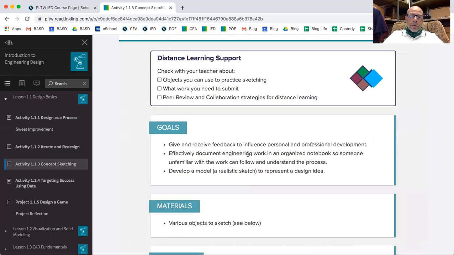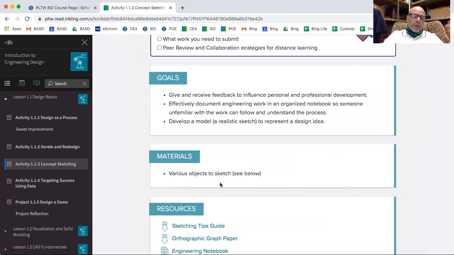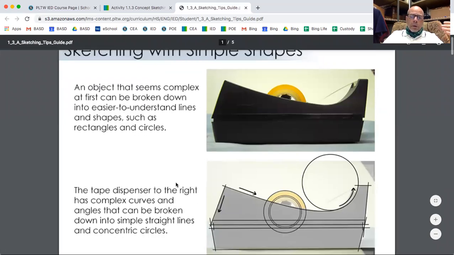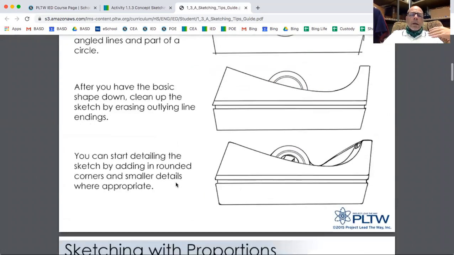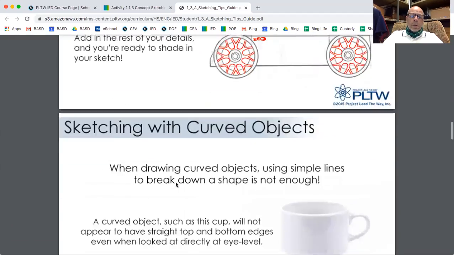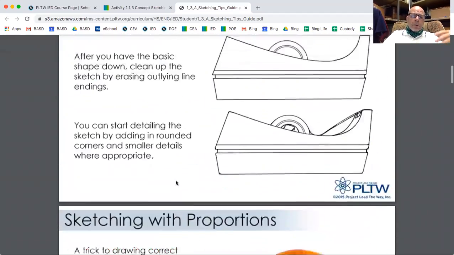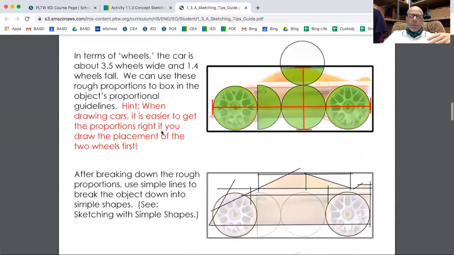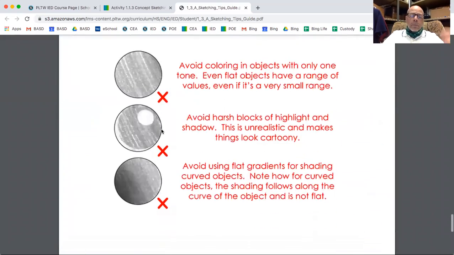Of course, you would write down in your notebook, do a very good notebook entry, table of contents, all that kind of thing. And you would write down the goals in your notebook. And then for materials, various objects, all these resources, ordinarily we look at all of them. The only resource that you really need for this assignment is Sketching Tips Guide. When you click on that, you open up a new page that I want you to look at every picture, read every word, and then I want you to take notes in your notebook entry. And what you do with this is every paragraph, I want you to write a note. So hopefully by the time you have gone through this document and you've written a note for each paragraph, you'll end up with about 20 notes.